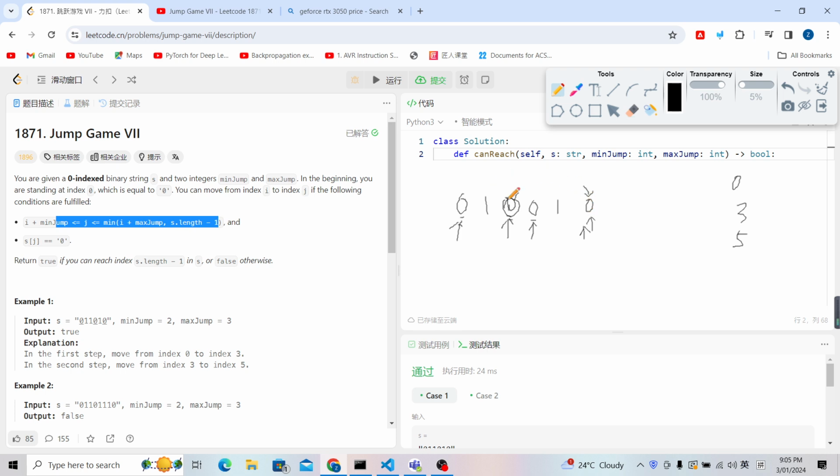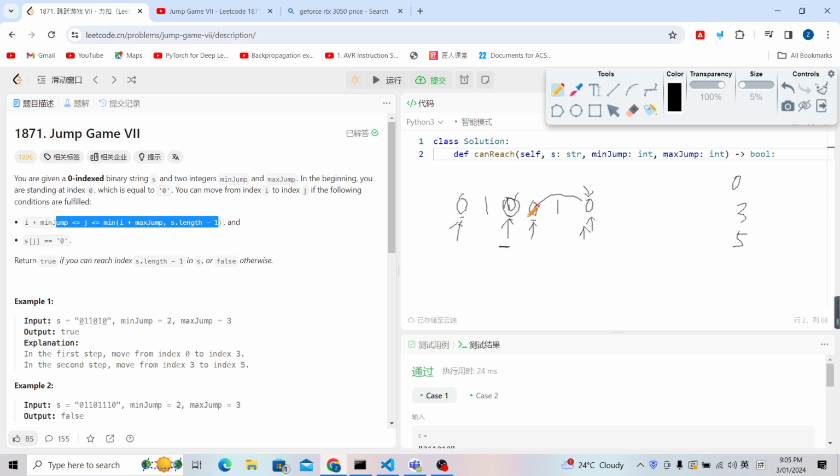We're going to put it inside the queue, and also for this one. If we jump 2 steps, we know it is 5. But do we need to put it inside the queue? We don't need to, because at this position, we've already put the 5 inside the queue. But how can we avoid that? We can avoid that by using the furthest position plus 1, because at this position we already know it can reach index 5.